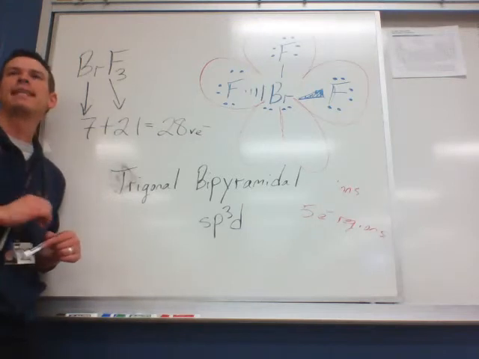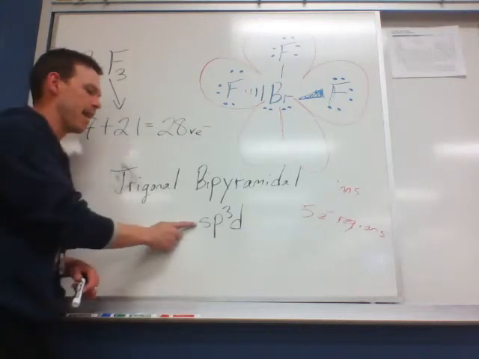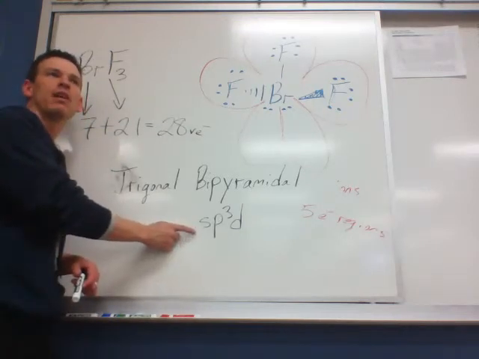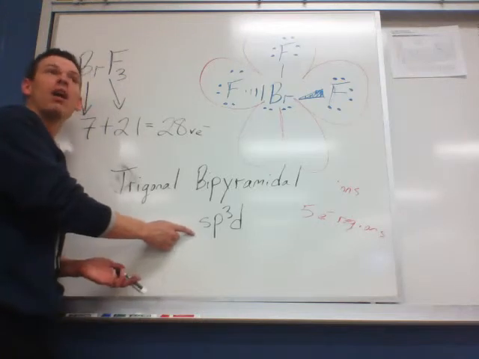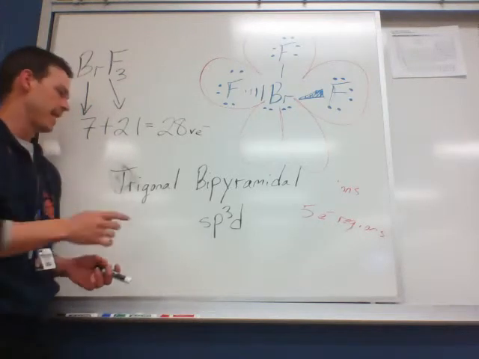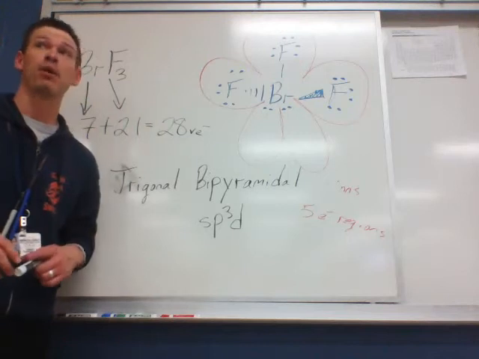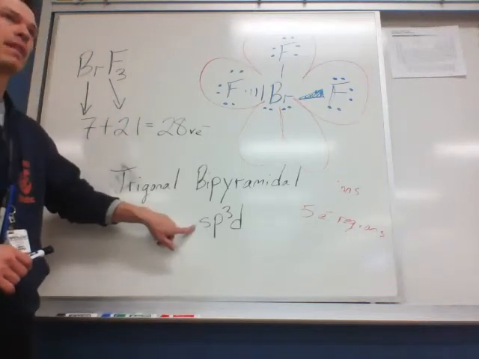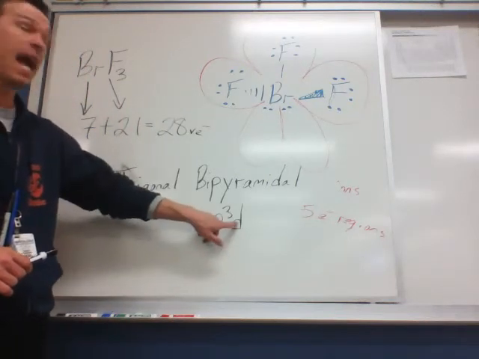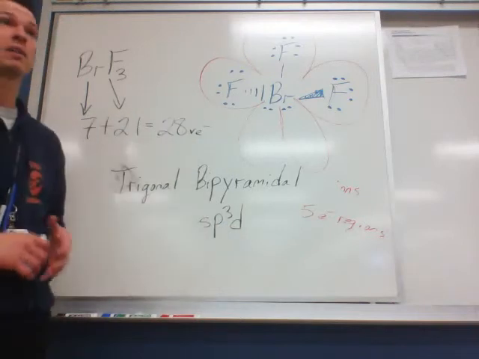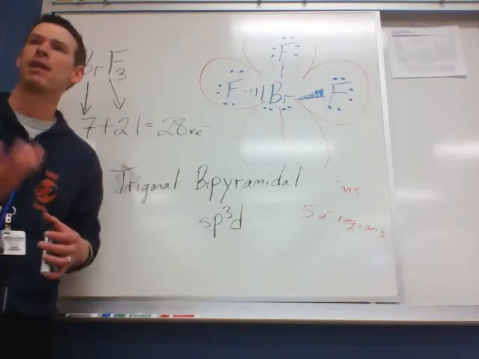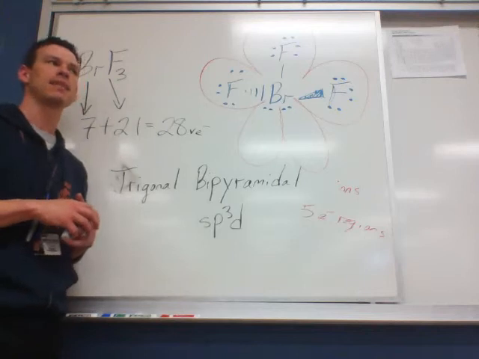The good news is I'm not going to ask you to find that from scratch on these ones, because I know a lot of y'all hate hybridization anyway. But I do want you to know come test day that if you say that something is trigonal bipyramidal, that is its hybridization, sp3d, because it's going to have a d orbital. The only reason we can expand our octet is by hybridizing one of those empty d's.